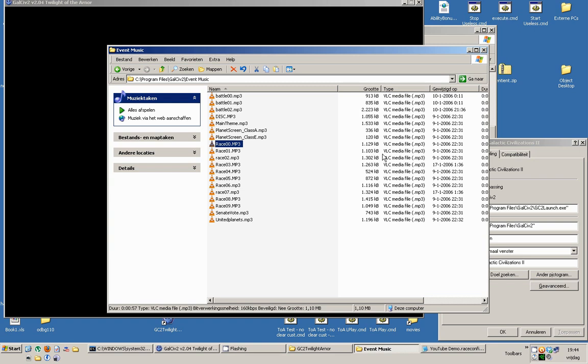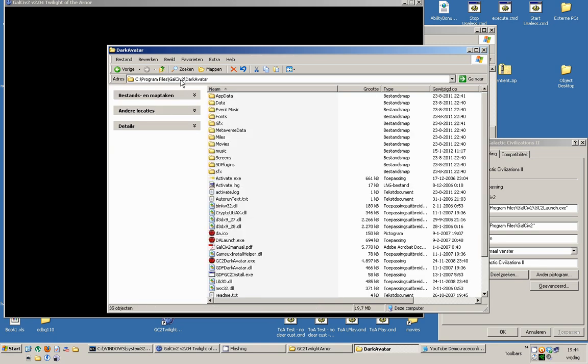So, what can you do about that? Well, you can actually play any file, as long as it's in an event music folder. When I say any, I do mean that, because Dark Avatar, which is the expansion you own if you have Twilight of the Drengin as well, and you should totally play it, it's awesome. Everybody likes Twilight, but oh, I digress.